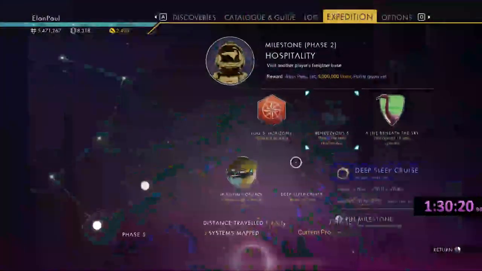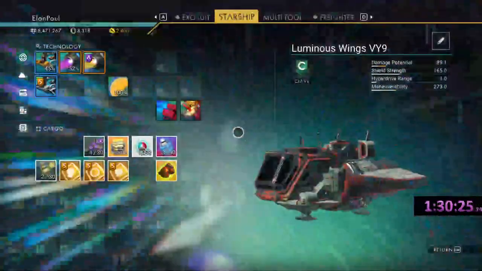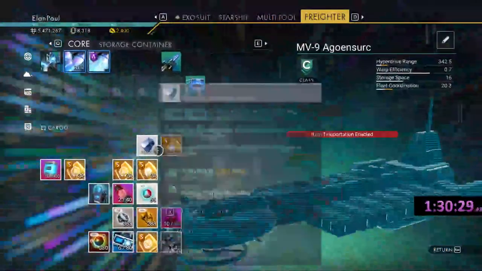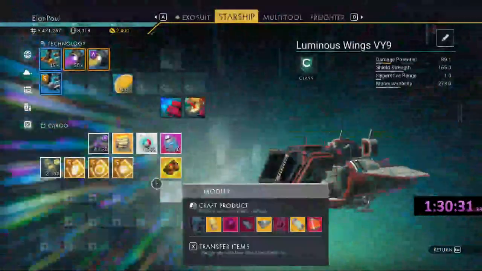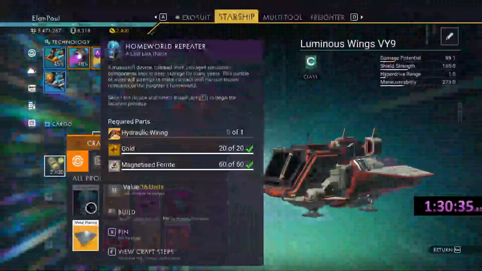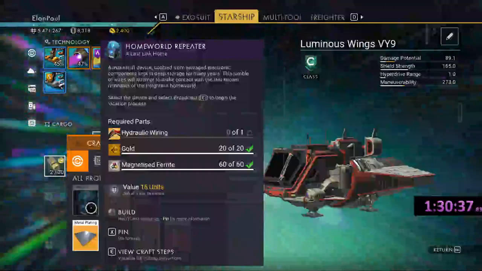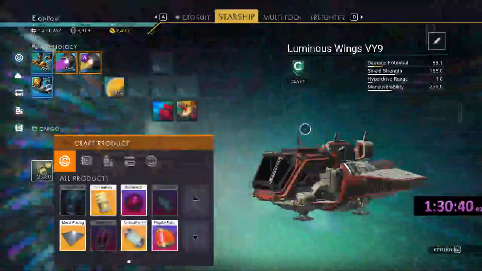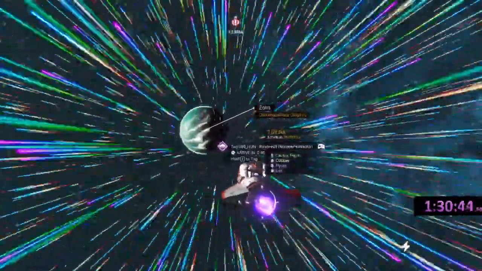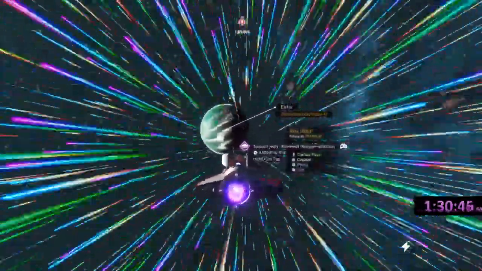Let's see. So all we have left is to get to the rendezvous. We got to make contact. If I'm not mistaken, building... No, that's not it. We want to build it. Let's build it on our starship. Building this thing takes one hydraulic wiring that we do not have. So we definitely needed that. So we're going to have to hit the space station, which means going all the way back.